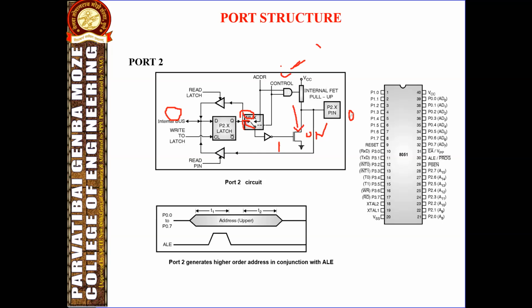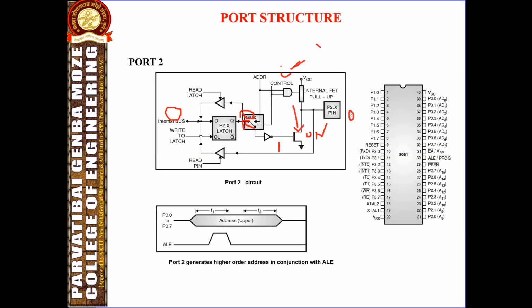When port 2 is used as an output port, the latch pin that is programmed to 0 will cause the lower FET to turn on. The internal pull-up turns off and the input to the circuit is logic 0. If 1 is written onto the latch pin, then it will drive the input of the external circuit high through the pull-up. The lower FET turns off.